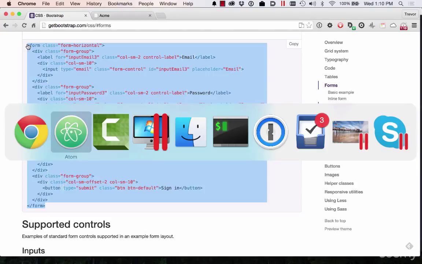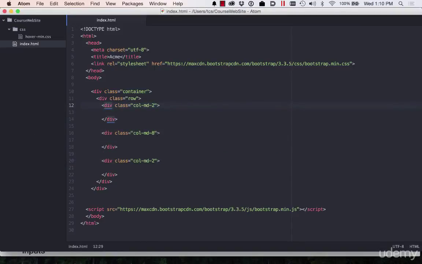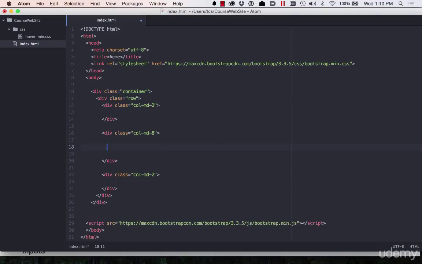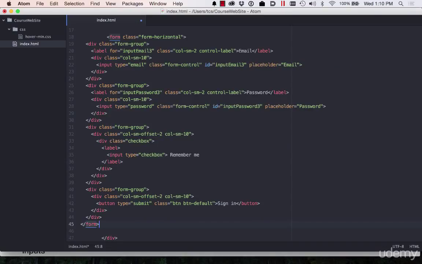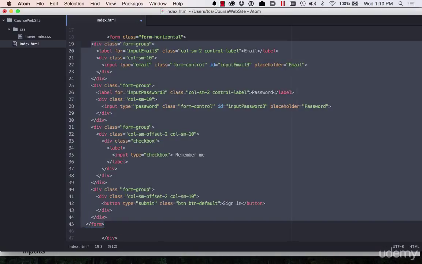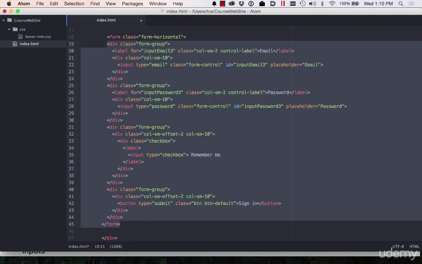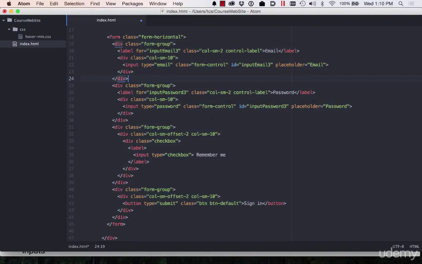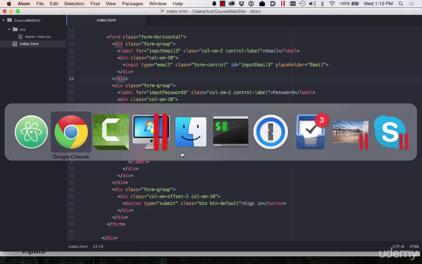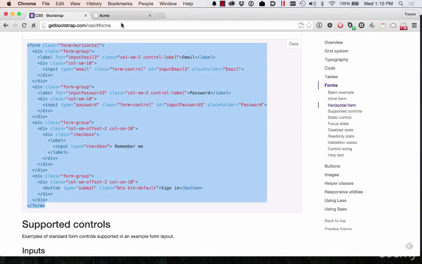Then I'm going to switch back to my Atom editor, and I'm going to paste it in the middle column, the one that's 8 columns wide. Paste that, and then I'll format it a little so it looks a little bit better. So we'll just move this back over and save it. Now I'm not going to make any other changes right now. I'll leave that checkbox, which I'll get rid of in a minute, but let's just save that, switch back to my web browser, find my tab with my page, and reload it and see what it looks like.